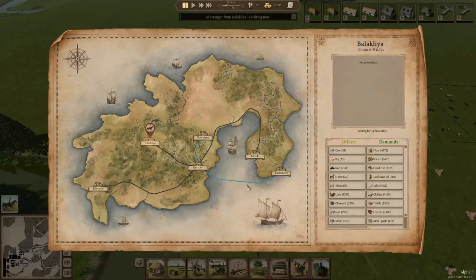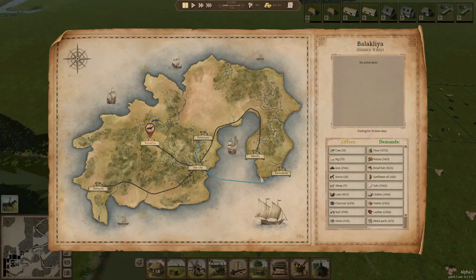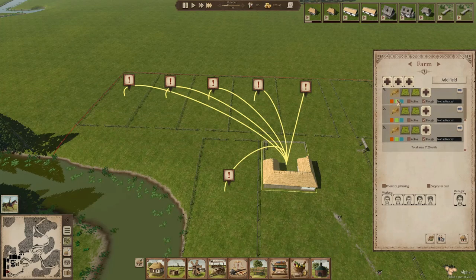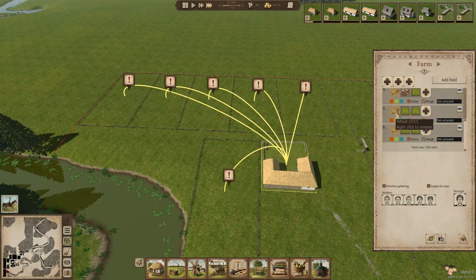All right, let's pause. Let's see what he has. Oh, some more stone. We don't have that much money at this moment, so probably best to not buy these stones right now. Let's continue with this. Buckwheat and potatoes. Maybe we should also do some wheat here. And then we can do buckwheat with that.